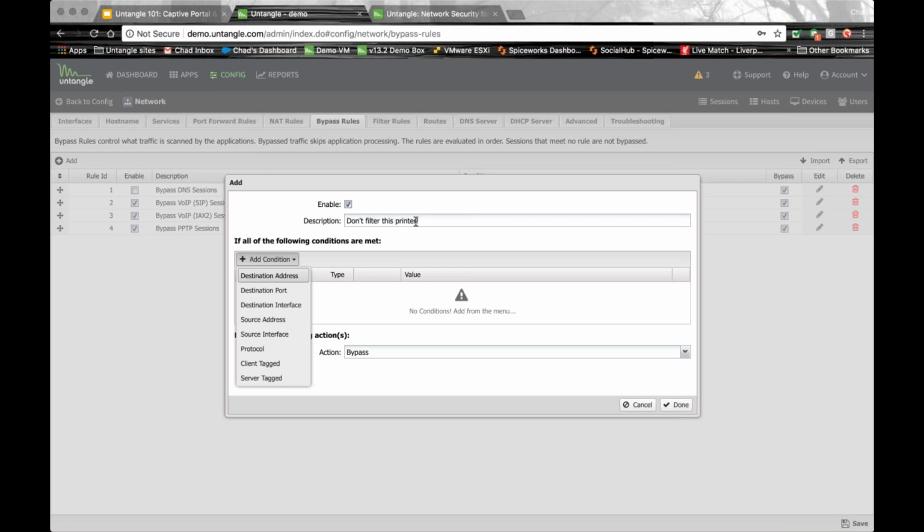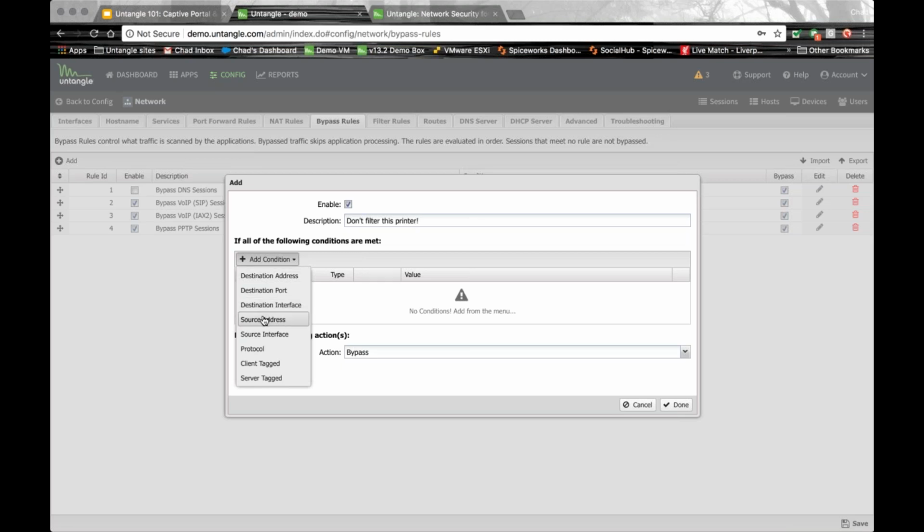When we bypass stuff, what we're bypassing will be our layer 7 apps like web filter and SSL inspector and bandwidth control. So we're not going to license the filtering of these devices anymore, but they're still protected behind the Untangle because we're a very strict network security appliance with no open ports. If you want a hole punched to or from the outside world, you have to go tell Untangle there needs to be a hole. We are sealed off to the world. So these devices are still protected even though they're being bypassed around some of our applications.